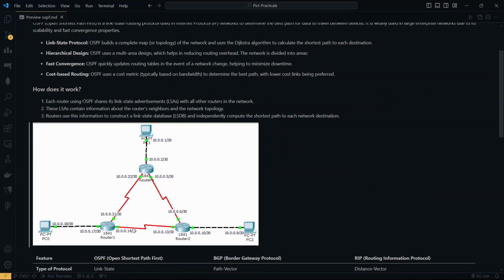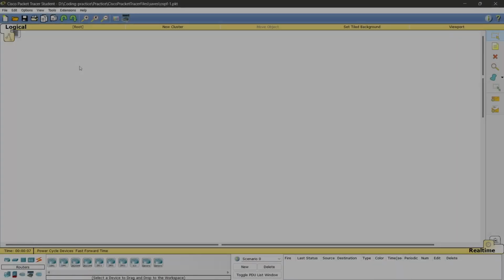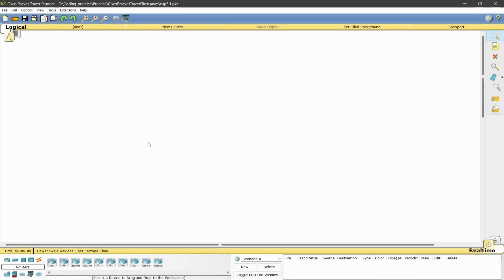And this diagram is what we will be configuring today in our tutorial. Well, this is something which I got from Wikipedia, but we'll be doing something a bit better than this. Okay, so this is our Cisco Packet Tracer. I've saved this file just in case. Now what I'm going to do right off the bat is take a router from this. You can probably find the router over here in routers.